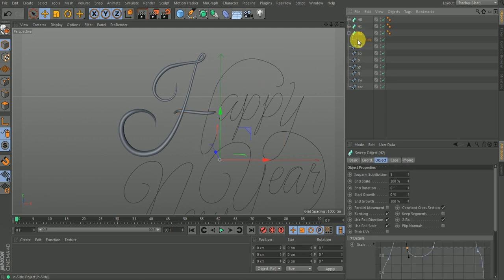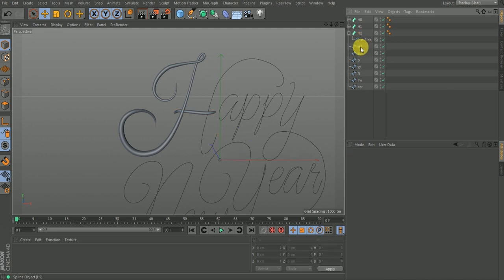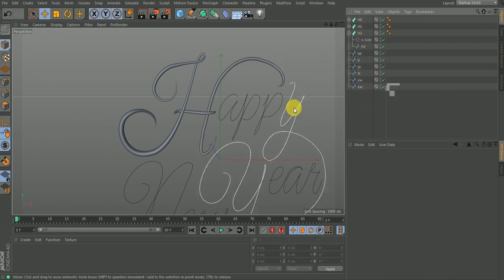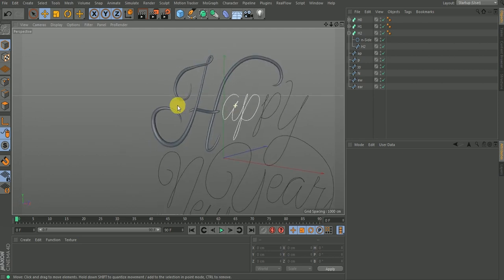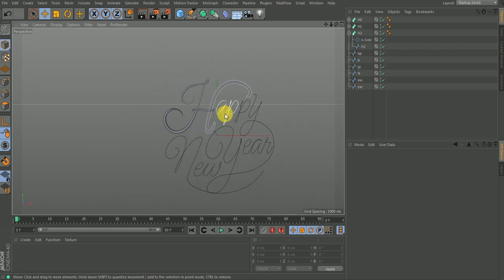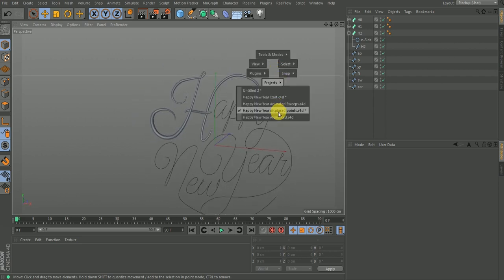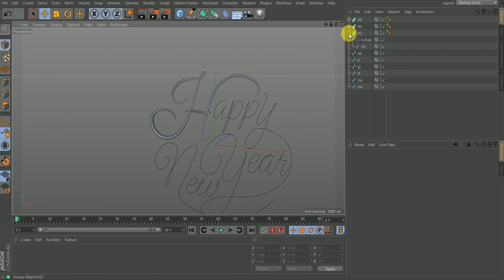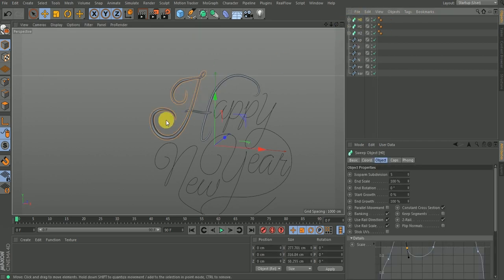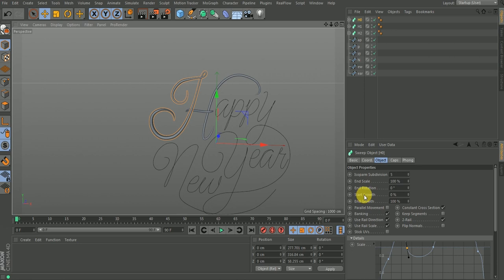So I can delete this, bring this back, call this H2, delete the H1 and bring the H2 here. So you see what I have. Alright, so that's how I did that part. So I'm going to open a new file where I have the sweep. Alright, but before I go to the next file, what I did for the animation is to select the sweep. I basically use this and this for my animation.